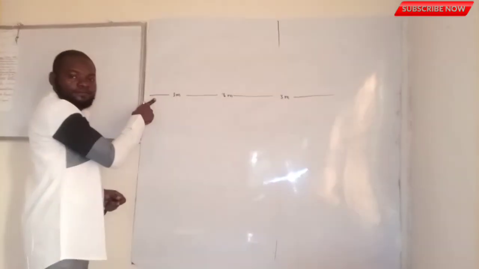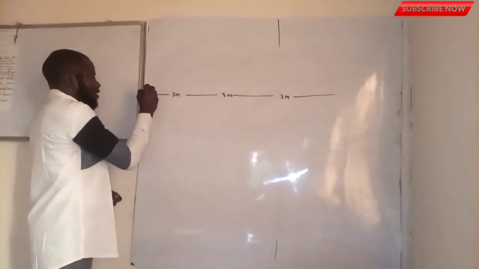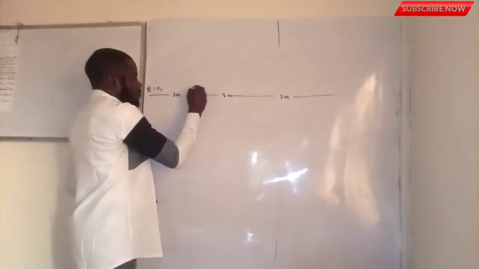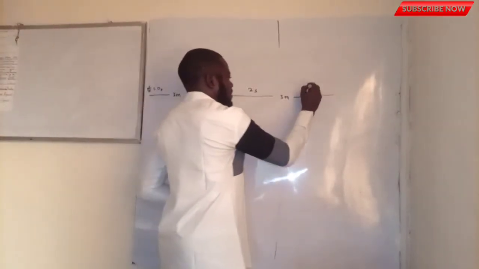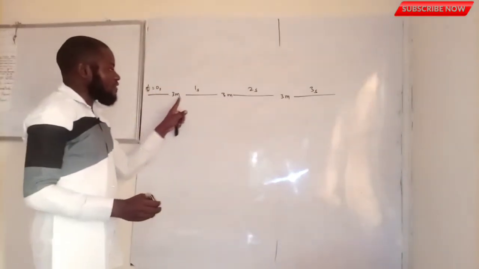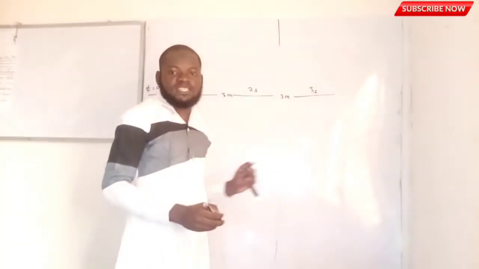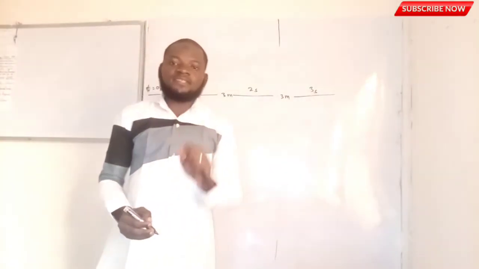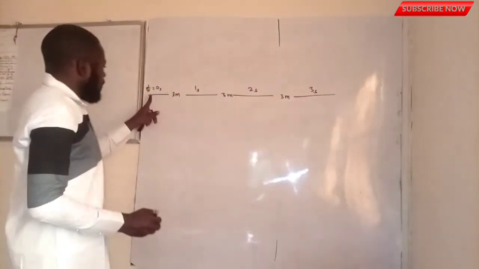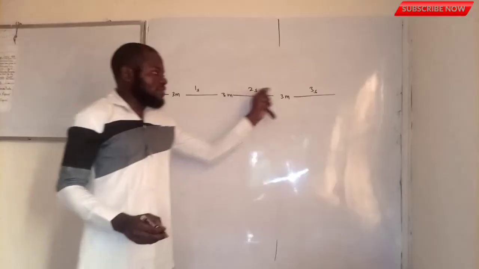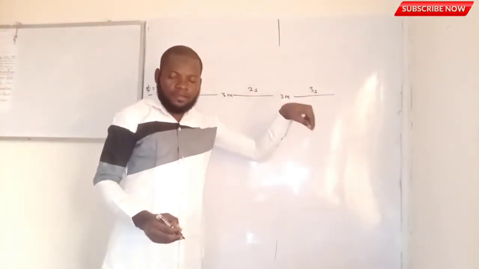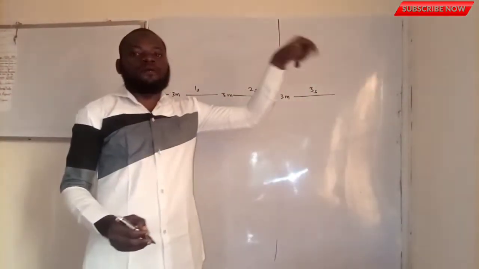Let's say this is a body now. When the time is 0 seconds, then when the time is 1 second, 2 seconds, 3 seconds. You see that for every 1 second, the body still covers the same amount of distance, which is 3 meters. When a body covers the same amount of distance at every given time, every second, that body is moving with a uniform speed.